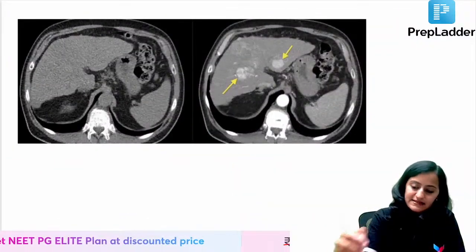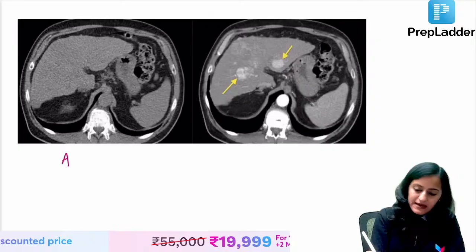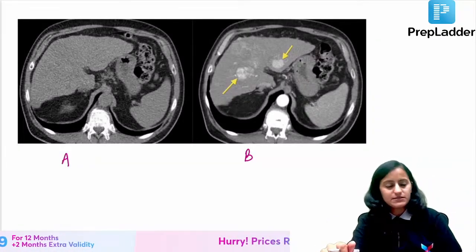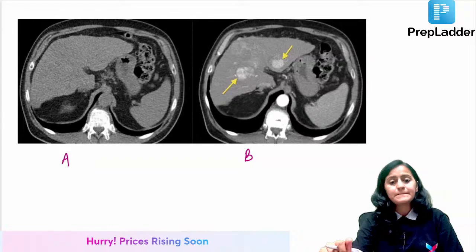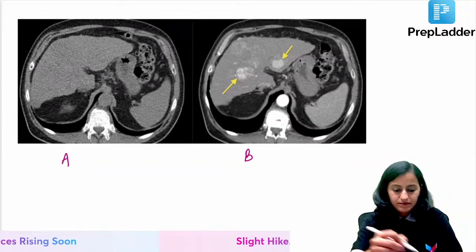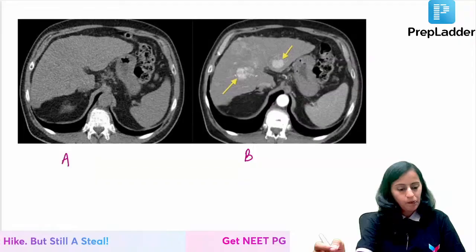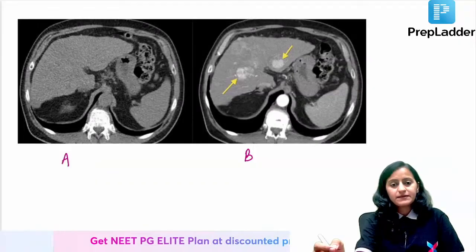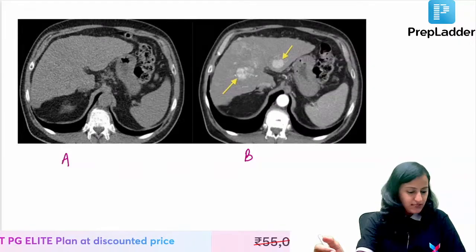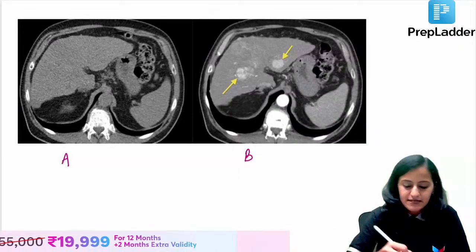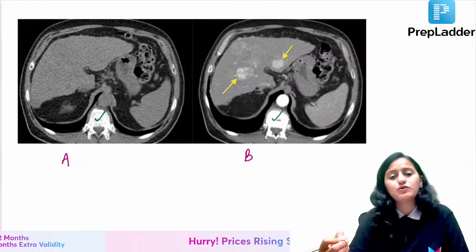Now look at the next image here, image A and image B. Both CT, both MR, what do you think? What is this image showing? Yes, image A, image B. What is it showing? Very good. Both are CT. You can see the white bone here, the white bone here, both are CT.